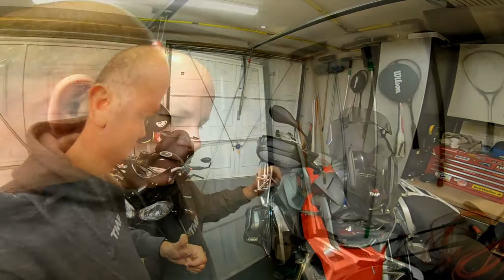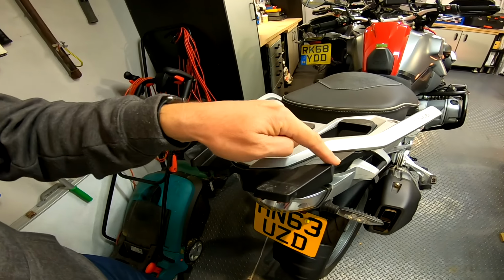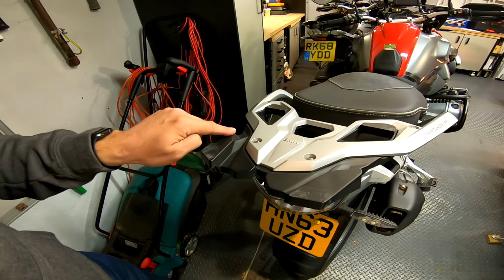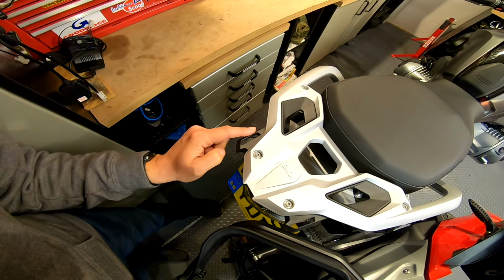Okay, some other things I've spotted. If we go to the back end of the bike, and this is a very subtle one that you won't see anywhere else, I think. If you look at the back end of my 2014 model year, we see we've got these big bits of plastic that poke out. And then we go to the new machine. You see, we haven't got those big bits of plastic. We've got these little bits with the slots in now, which is interesting.